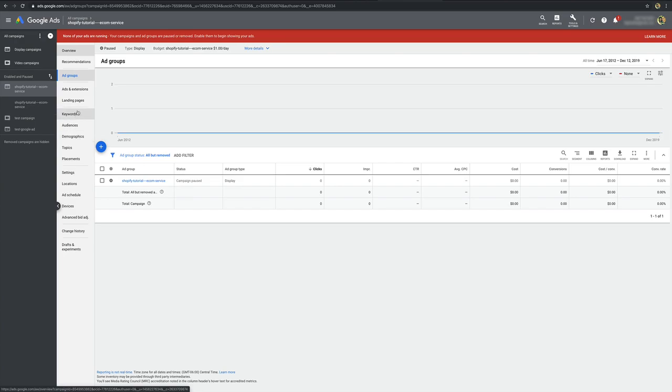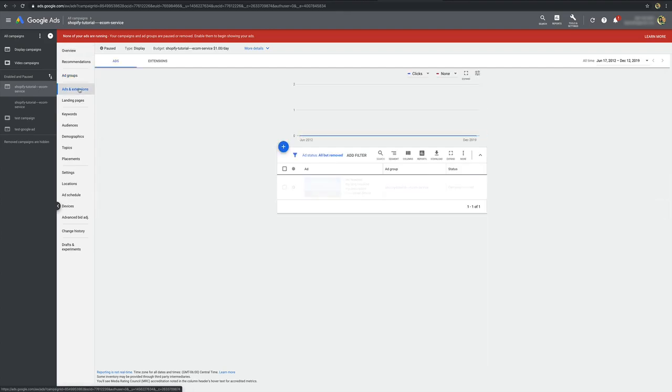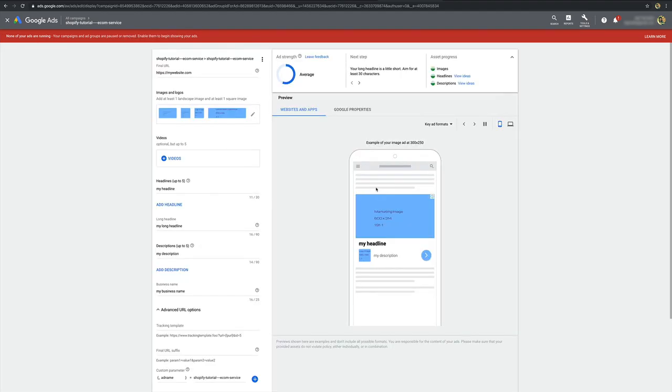So what we want to do here is we want to go to ads and extensions once we have our campaign selected. So I'm going to click on that. And this is going to show us the default ad that was created. And this right here is what we have to customize before we make it live. So we're going to mouse over the little options here. And we're going to click on the little pencil. And that is going to take us to the edit screen where we can now customize the headline, the text, the images, and so forth.